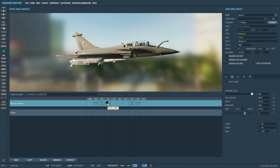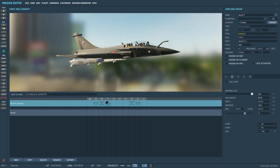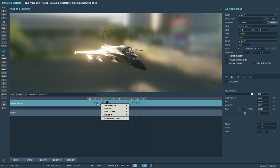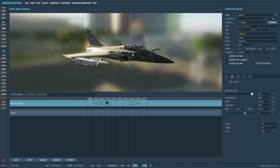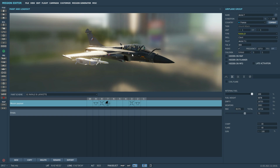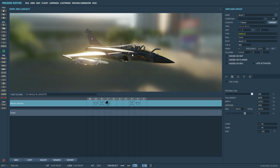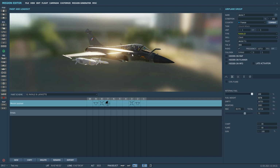So if you're going to go for a SEAD mission, you will need to go in and select the RBE-2, and that will now allow you to fire SEAD weapons, of which I have the HARM, the AGM-88C, and also the Scalp, also known as the Storm Shadow in British service, and these work via a radar pinging or nailing you, and then the seeker head will go after that radar signature, and they're fire and forget. So once you've released them, the seeker head will do its job. As long as that radar signal is constant, it will lock on, and it will track to the target and destroy it.